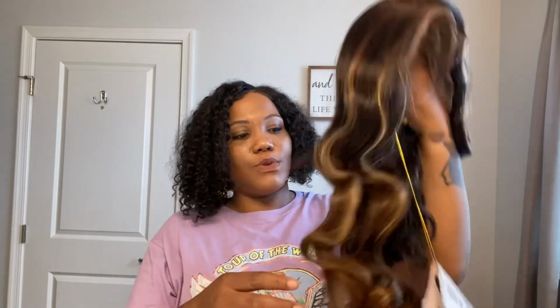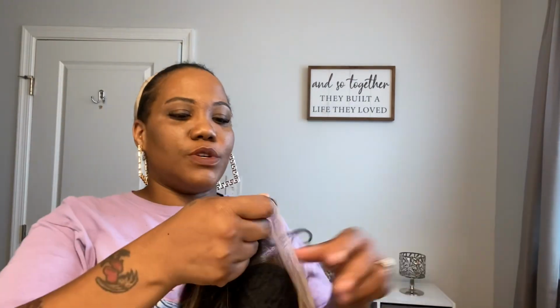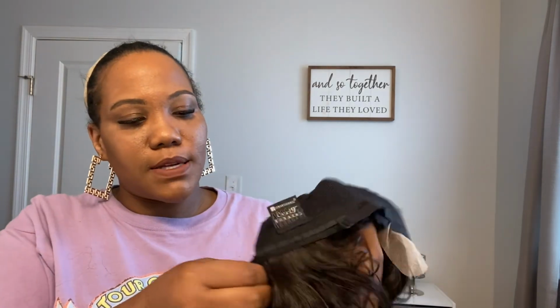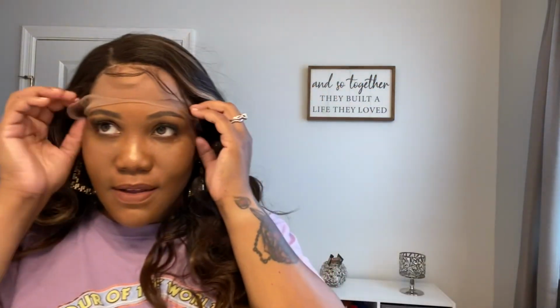All right, y'all. So I'm going to take this girl off and put this one on. As you can see, she comes with an ear-to-ear lace, a deep side part. She is a mesh cap, a comb in the back, two in the top, and adjustable bands. And this wig is also a human hair blend. Okay, shorty. Y'all see these adult baby hairs?